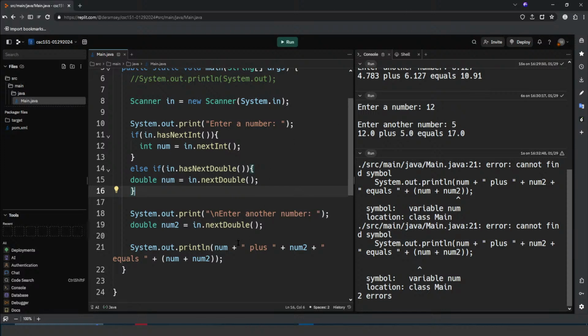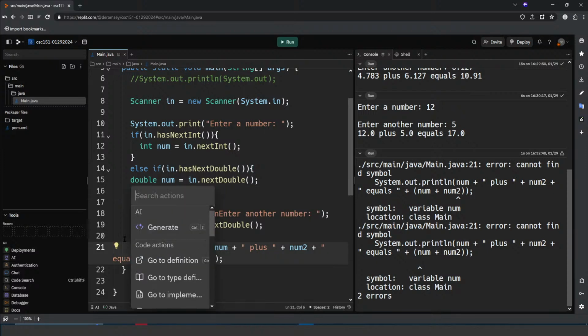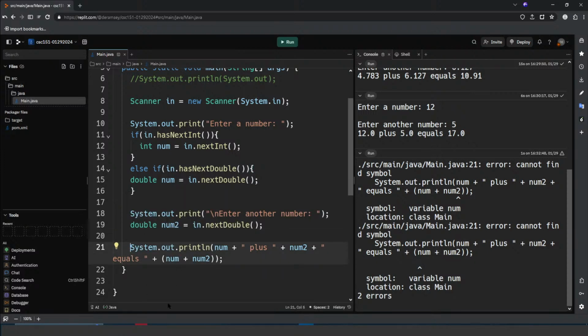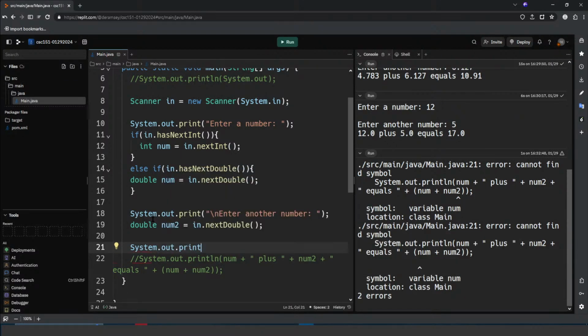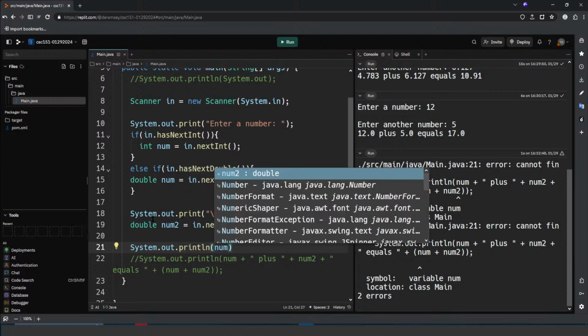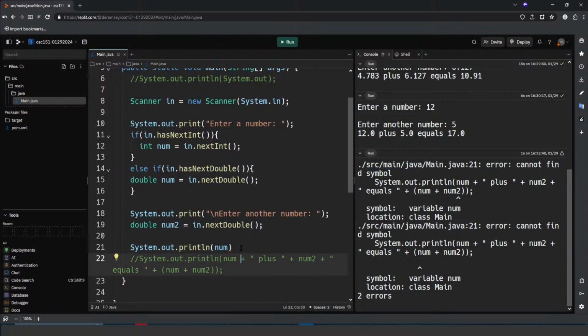So let's just run, instead of this, because we'd want to do a little bit more to this line, let's just comment that line out, and let's just System.out.println num, because we would have to do a little bit more to this line as well.